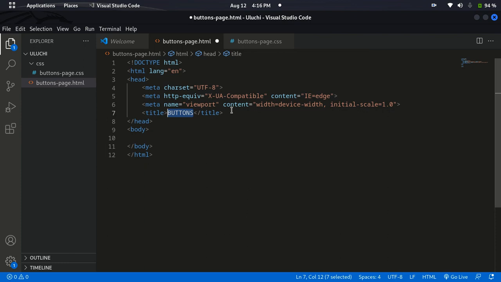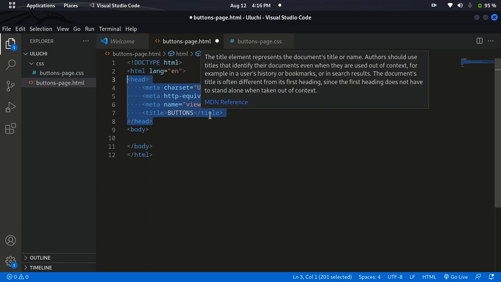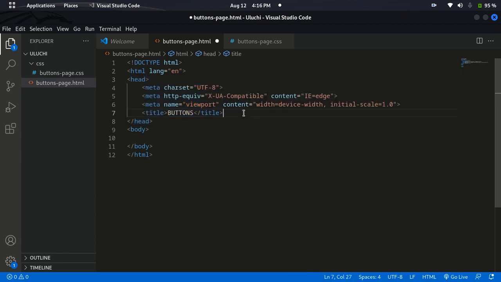buttons. So we're going to link our CSS now, our style sheet. CSS files are always called style sheets. So let's link it. To link it, it must be in between this head. Anything you don't see on the page, like text, should be in between this head. So find anywhere in between this head and link it, but I prefer to link it just after the title.